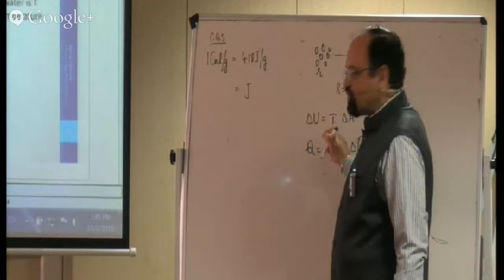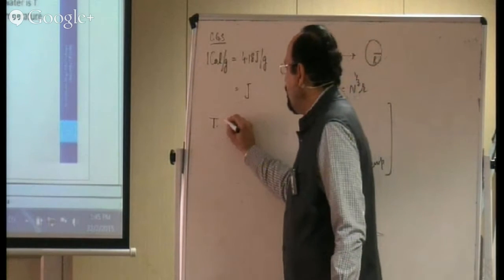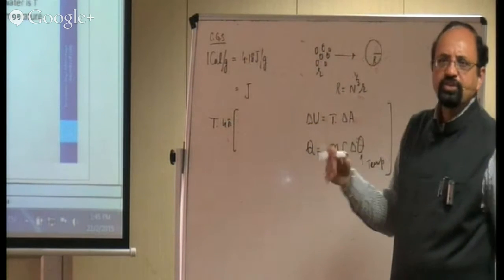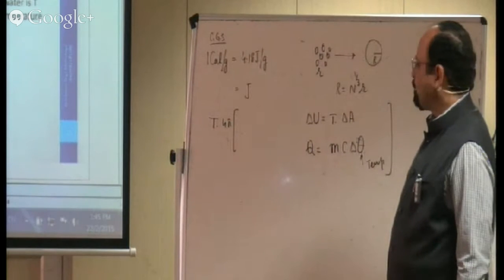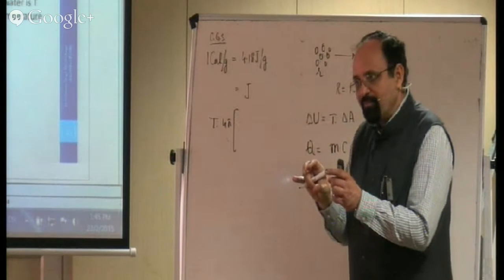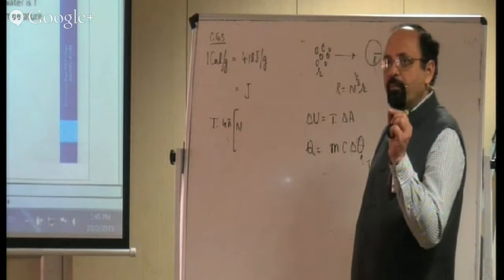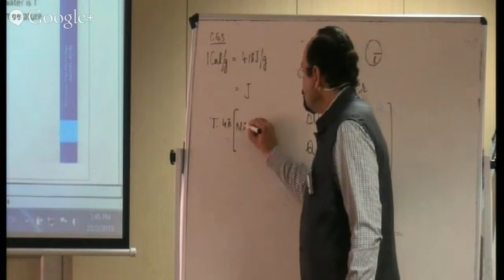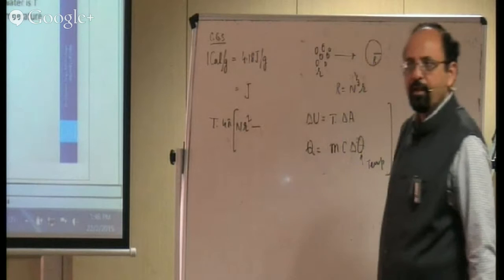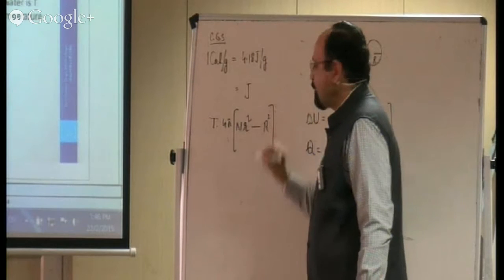How much is the surface energy change? Surface tension multiplied by the area change. How do I get the area? 4 pi is a common factor, please keep it outside. 4 pi, I'm keeping it outside. Later on, it will go away. That's a different matter. What should I write here? The area of all the drops in combination. How many of them are there? N. And what is the area of one drop? 4 pi small r square. Small r square, 4 pi already taken. Then minus the area of the bigger drop, that is nothing but capital R square.